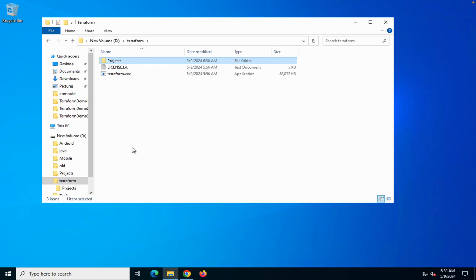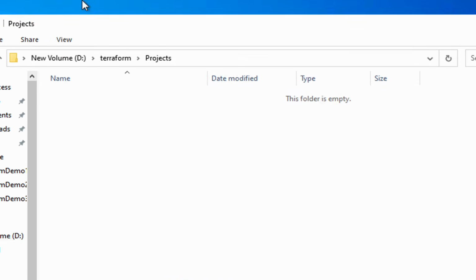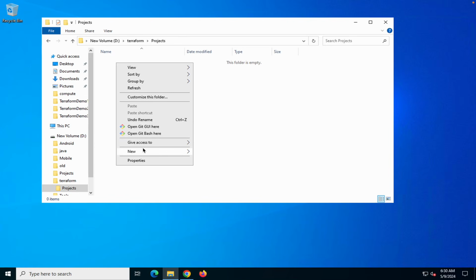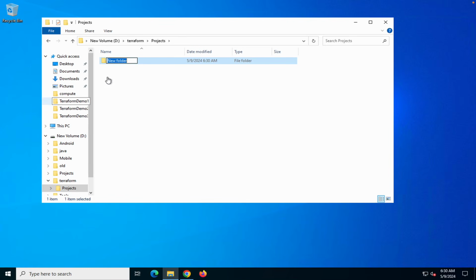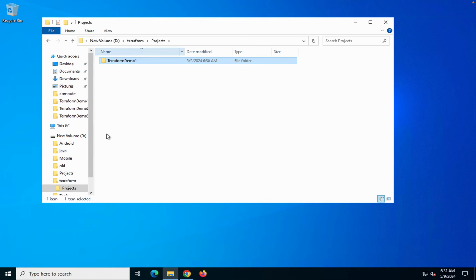And you can create this anywhere, and inside this I will create another folder. I will say this is Terraform demo 1. You can name it anything.